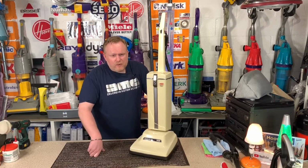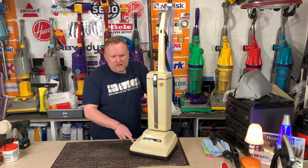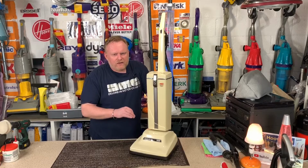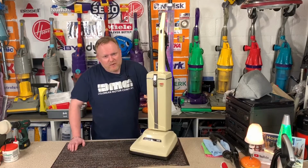The next one I'm going to be working on is the 502, which is in avocado green, which will match perfectly with your 1970s bathroom. So the avocado green one is what we're going to be working on next.